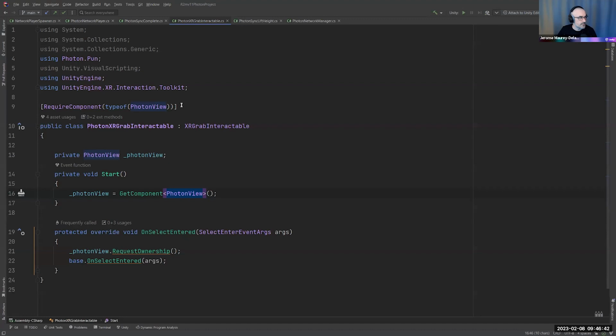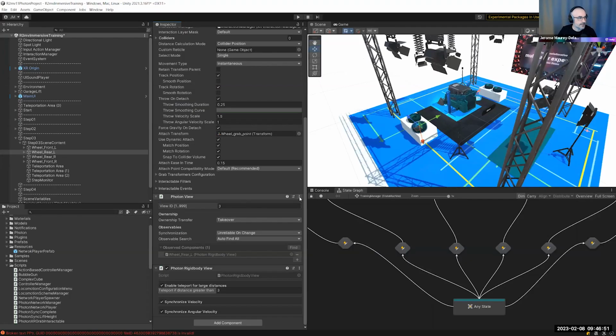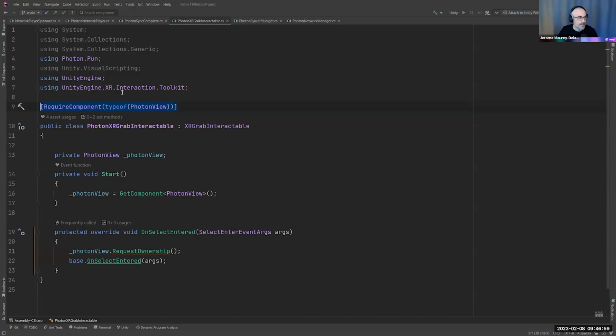What I like to do is to add this little attribute, which has RequireComponent of PhotonView. And if you look here, for example, if someone decides, you know what, I don't know why this is here, I'm going to remove it, it's going to tell me, no, you can't, because this script is relying on it. So I can't remove it. That's why I put this little attribute here. You can add this to your custom code to make sure that someone doesn't remove this component in the editor and then break your system, or get errors and then have to bother you to debug it.